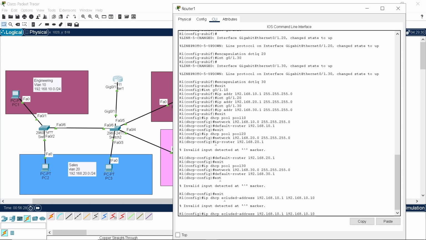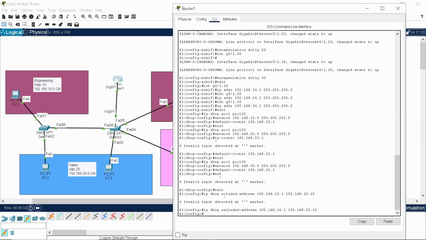I forgot to put an x: excluded. So when DHCP is assigning IP addresses, it won't end up assigning the default router address, hence I put this command. Okay, let's go further.